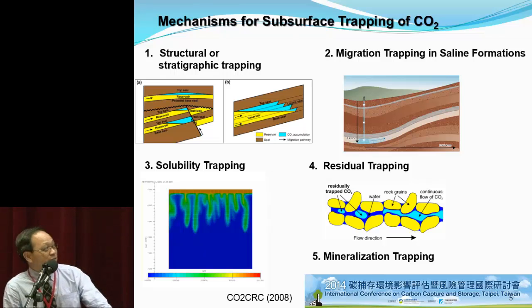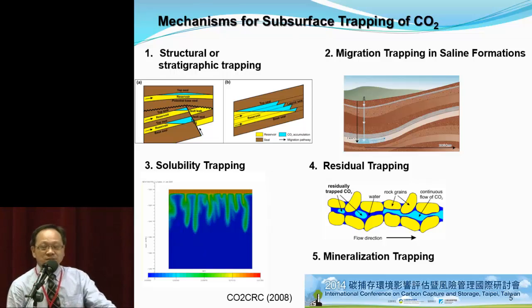So in this case, we should find a reservoir which is very continuous, not isolated. So study of the reservoir is very important. We have to make sure that this reservoir extends, say, a few or tens of kilometers. Then we can have a good coverage of the migration path. Then during the migration, the CO2 will dissolve.